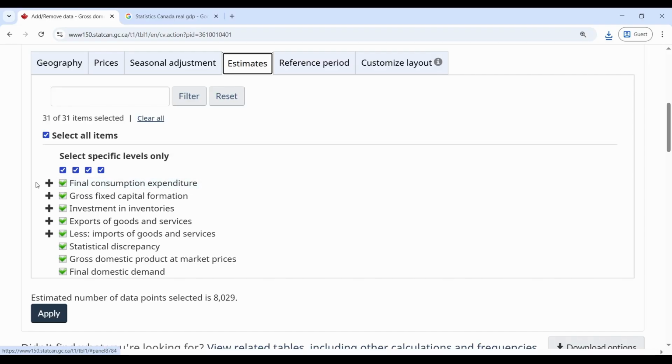of the national accounts. And in particular, you can see we have consumption, investment, changes in inventories, which is a component of investment, exports and imports, some discrepancy, and GDP.